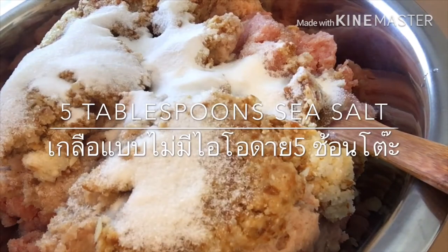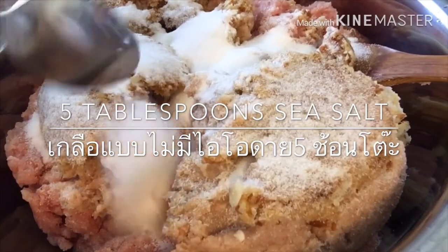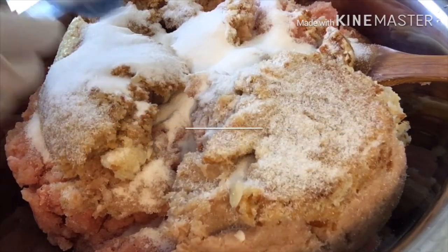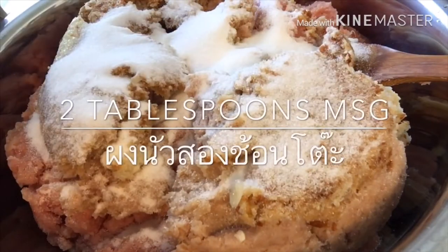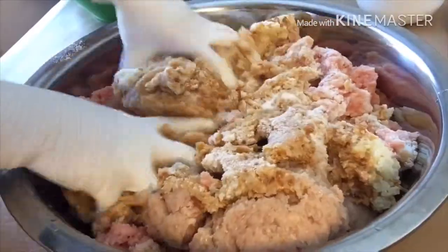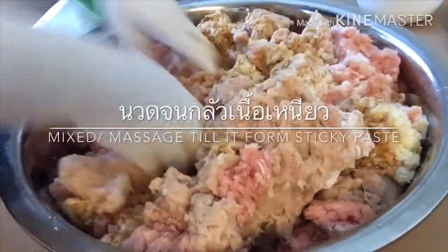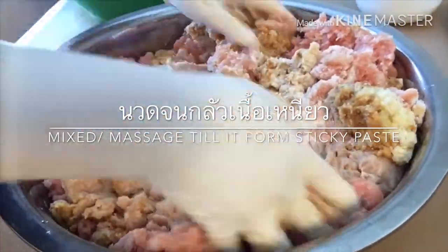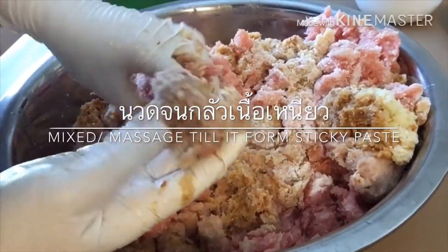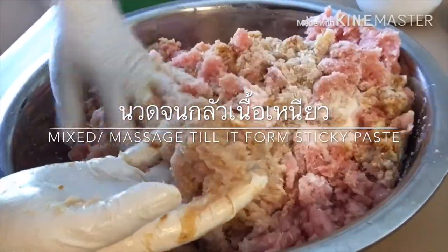I add 5 tablespoons of sea salt. Make sure it is sea salt, not iodine salt. Iodine salt will make it rot. The nam packet came with at least 1 tablespoon of salt and I used all that as well. Followed by that, I used 2 tablespoons MSG. Continue to massage or mix until it forms a sticky paste.